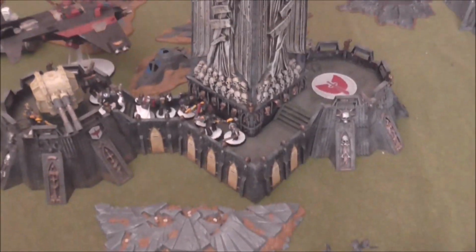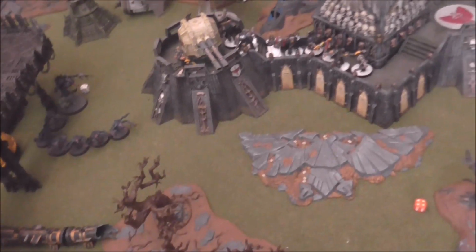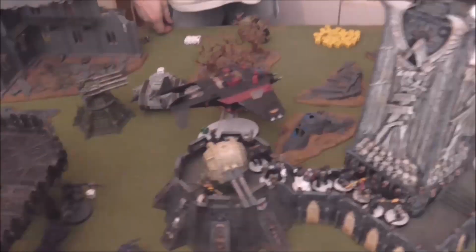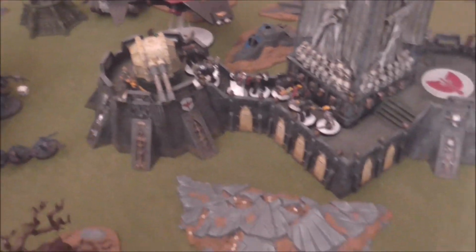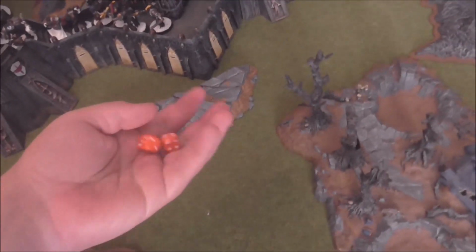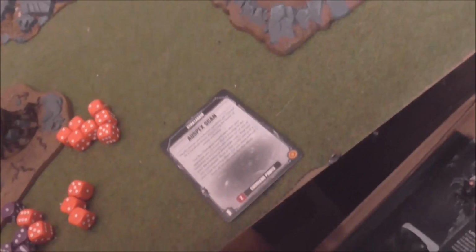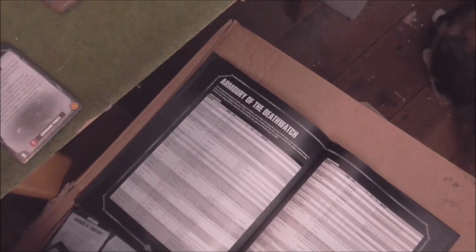Okay, now this unit, it's going to split fire. The frag cannon is going to fire at the Leman Russ. Everything else is firing at the Genestealers. Okay, so let's start with the frag cannon. 2 shots, 3s to hit. Hit. Strength of the frag shell is 7, so 5s. Nope. Now let's start with the assault cannon at the Genestealers.